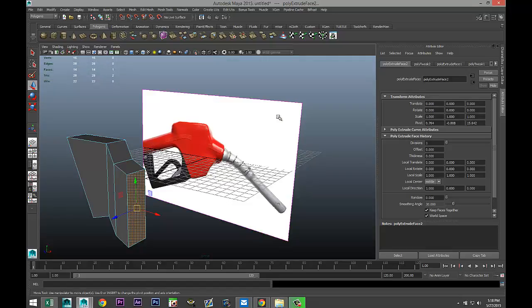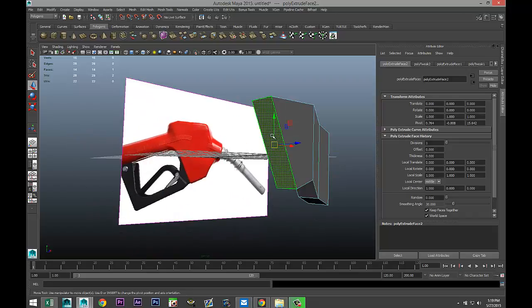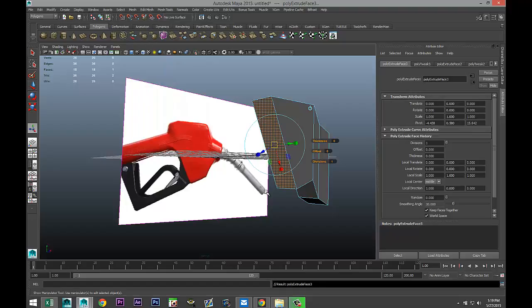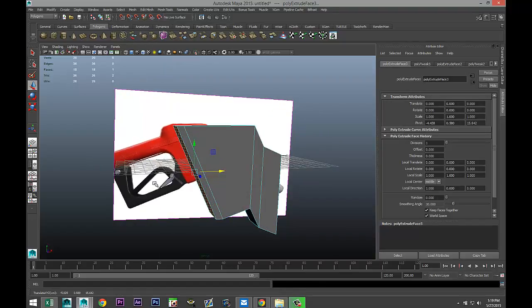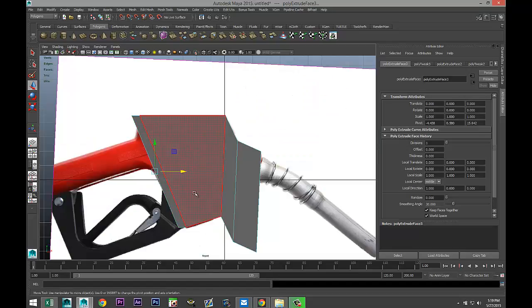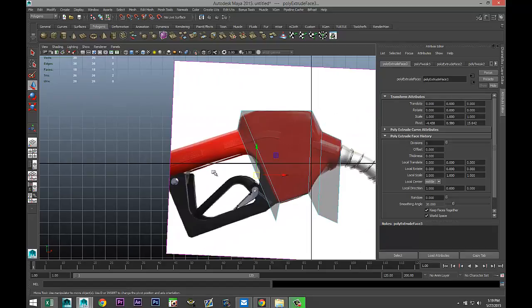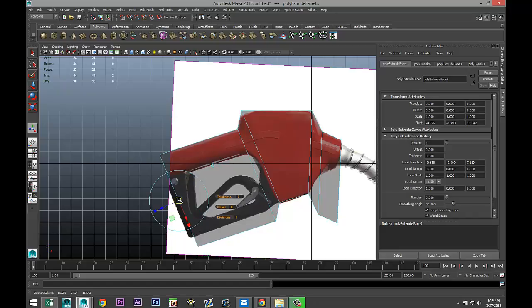Okay. So here, take this guy, edit mesh, extrude under face, hit W, and pull that out just a little. We're going to go to this view. We're going to bring that down here. And I'll just turn on my X-ray mode so you can see it a bit better. Okay. And we're going to hit G to repeat. And we're going to pull that out to, let's say, here.